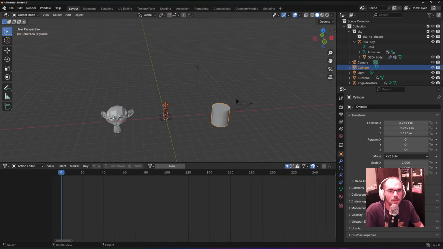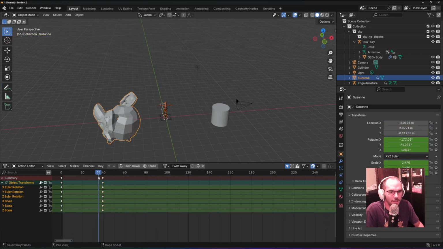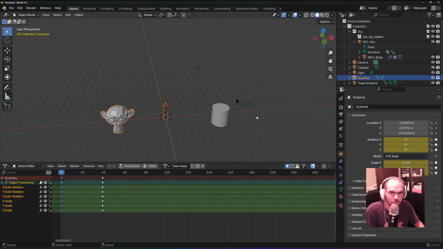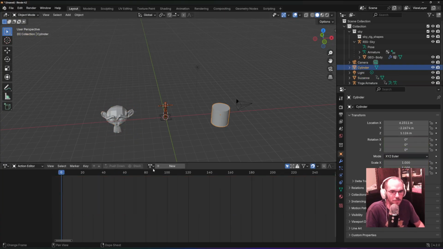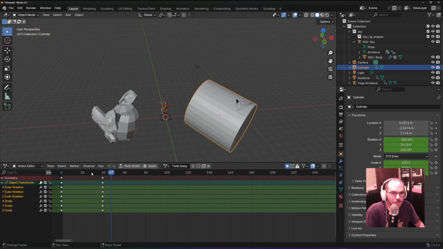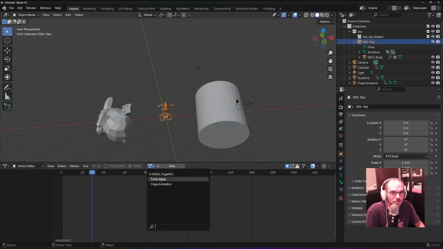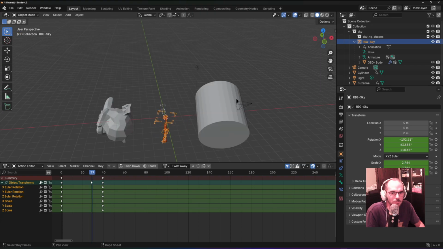Okay. So what I'm going to do is not do the location. I'm just going to animate the rotation and the scale like this for twist away. And then I'm going to apply twist away to this one too, and it's going to do it in the same spot. Twist away. There you go. So it has the same animation. We can even apply it to this too. You twist away too. There we go. Everybody twist. All right.